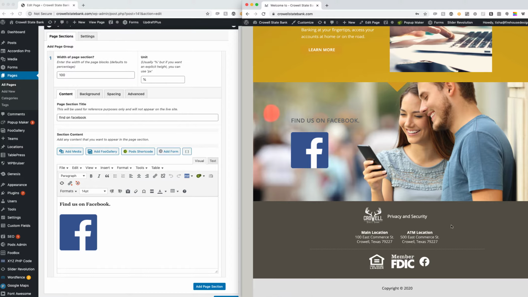Also, the Revolution slider here at the top. Again, this is a little more of an advanced tool, but you can make changes to that. Click over here in the left near the bottom, slider Revolution. Oh, wait, I forgot something very important. After you make changes to a page, you have to go up to the top and hit the blue update button. That essentially is save and publish. Be sure that when you make a change, hit the blue update button. So sorry, I forgot that.